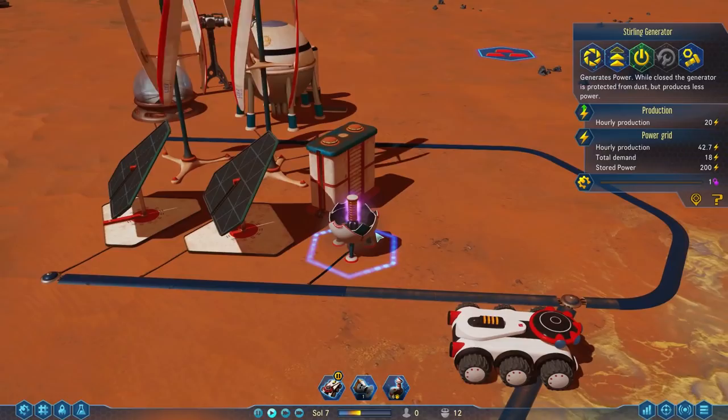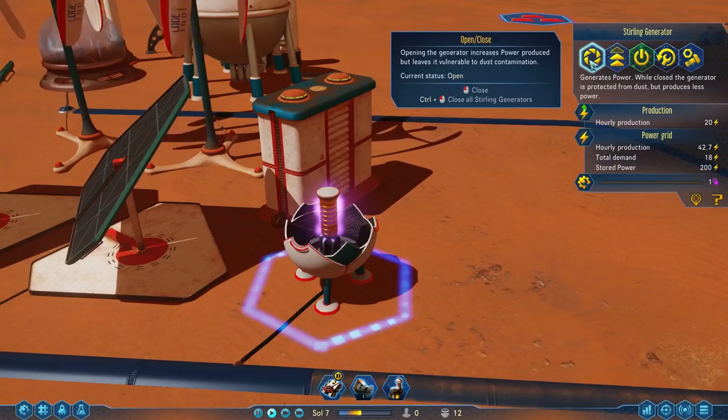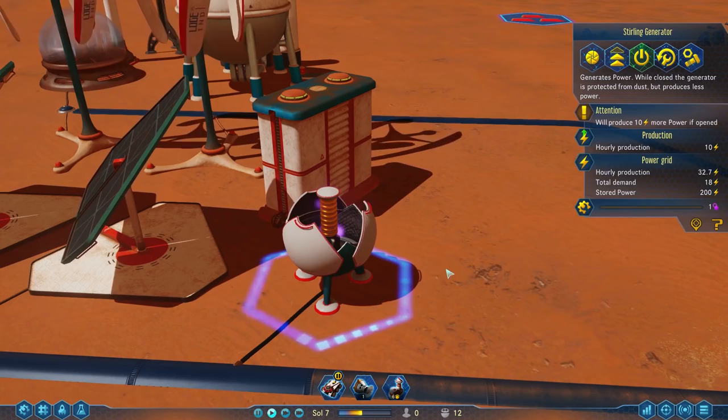Now, my scroll wheel is still broken. I do apologize, but look, look. Purple wibbly stuff. Unfortunately, it fills with sand. It fills with dust if you leave it open. And we don't need the extra power right now. So let's shut the thing just to make sure it doesn't take any damage, because we don't need it open. We're generating plenty of power for what we've got right now.